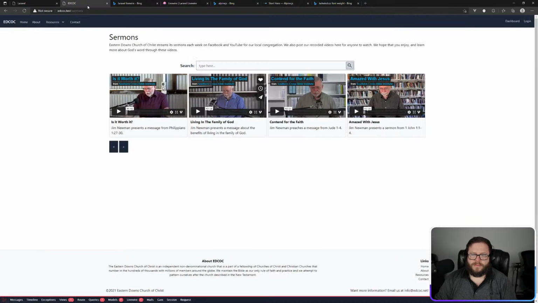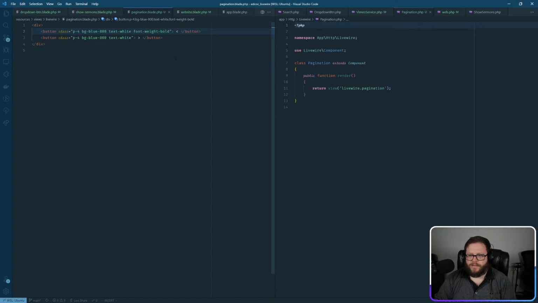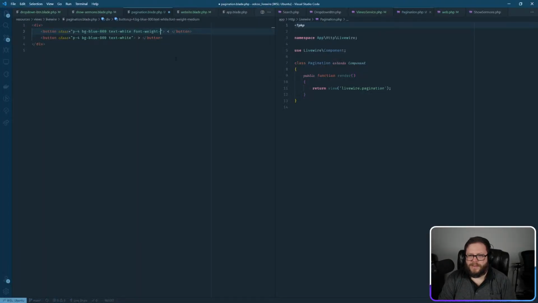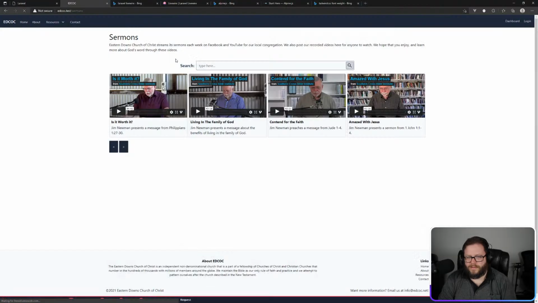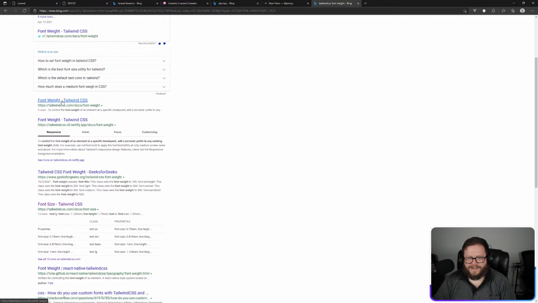Oops. Just no effect. Let's try a numerical value. Oh, is it medium? I think it might be medium. Oh. 800. Maybe those just don't have any font weights on them. Oh, maybe it doesn't think they're text.